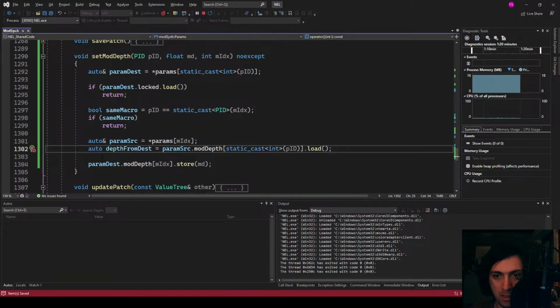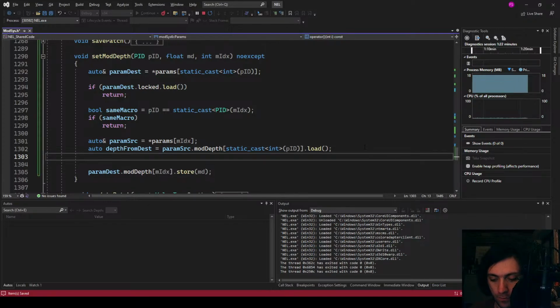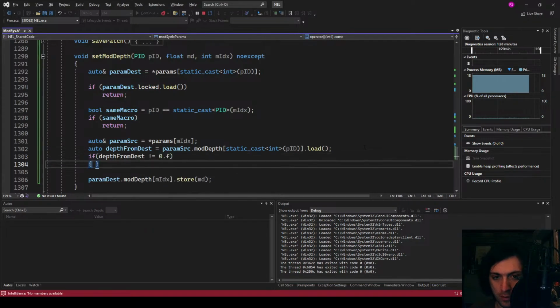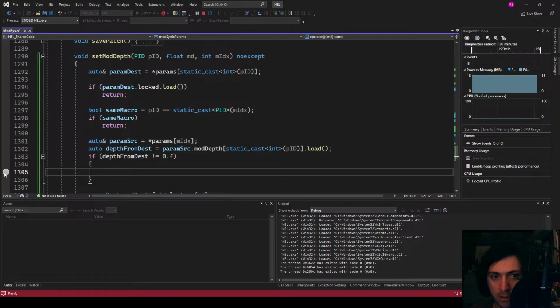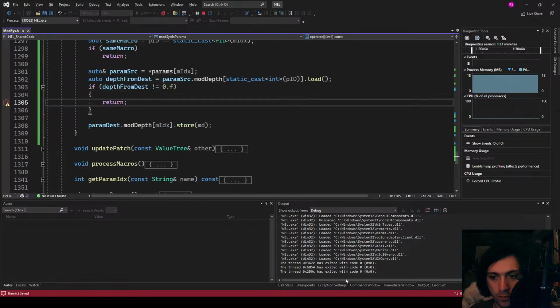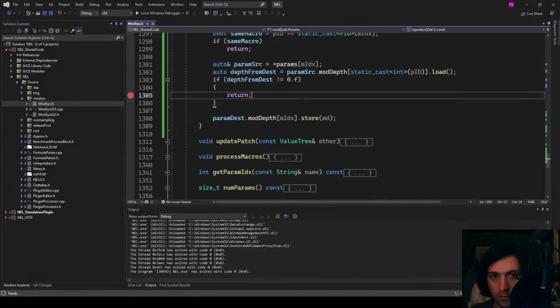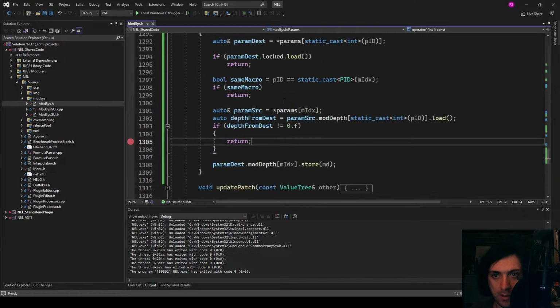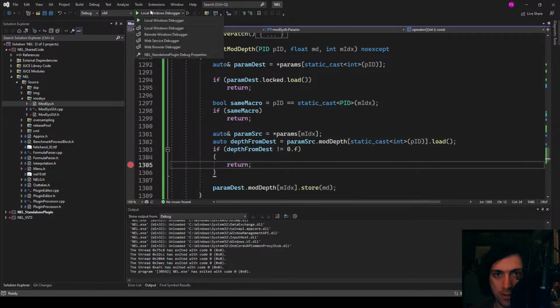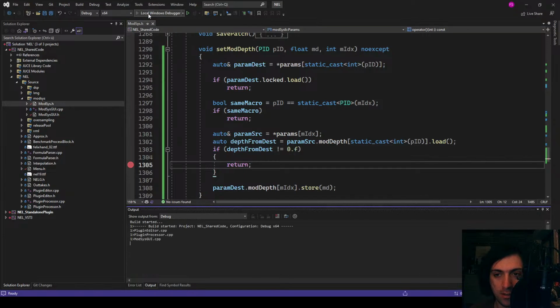I don't know, maybe. Okay, if depth from dest is not 0, then I want to have a breakpoint here and return. So let's find out if we can actually trigger this state right like this.